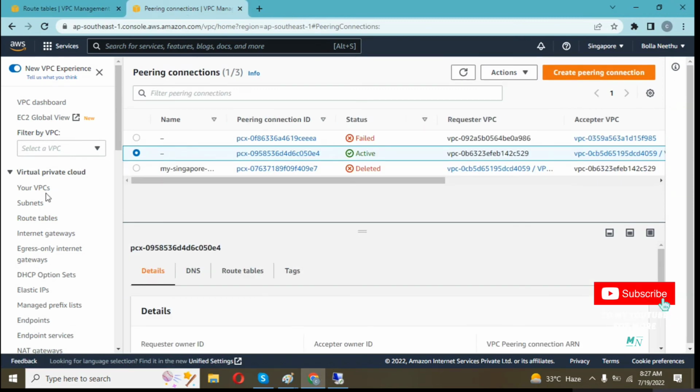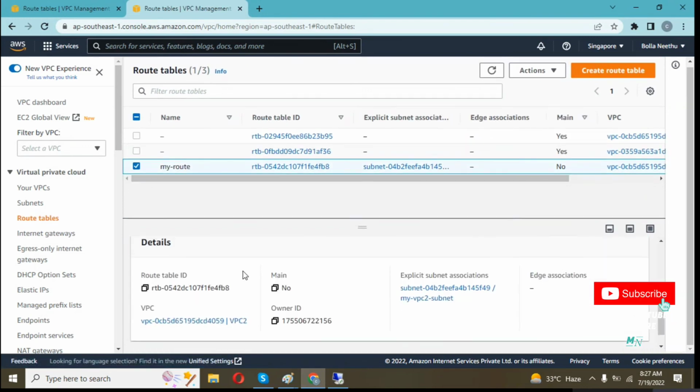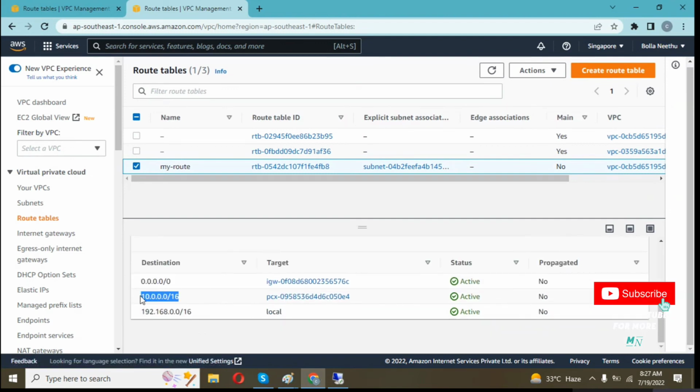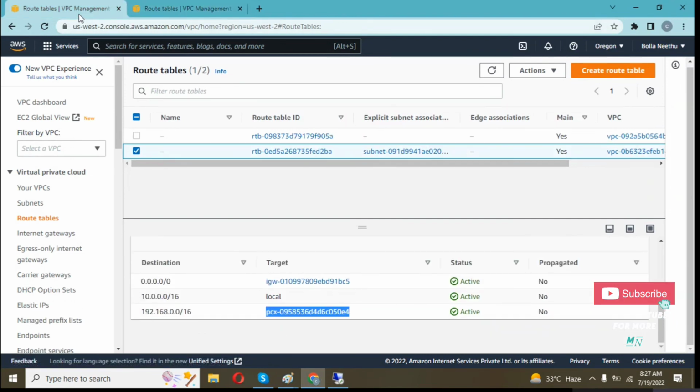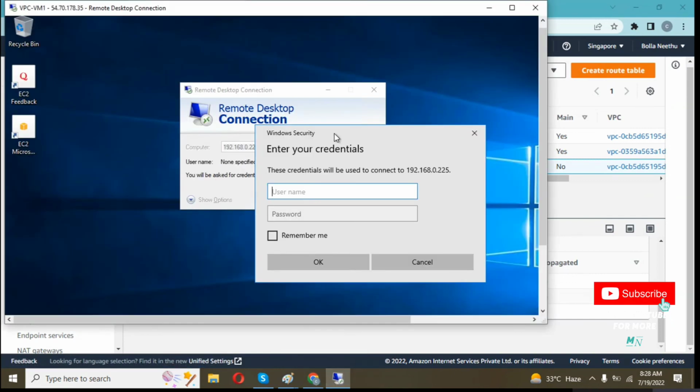In the same way, you have to mention it here. From the target, 10.0.0.0 is the target, and it will go through our VPC peering connection. Okay, so we are able to connect with that.